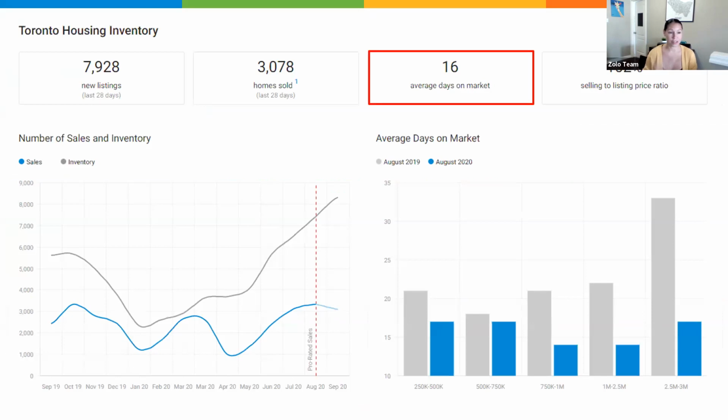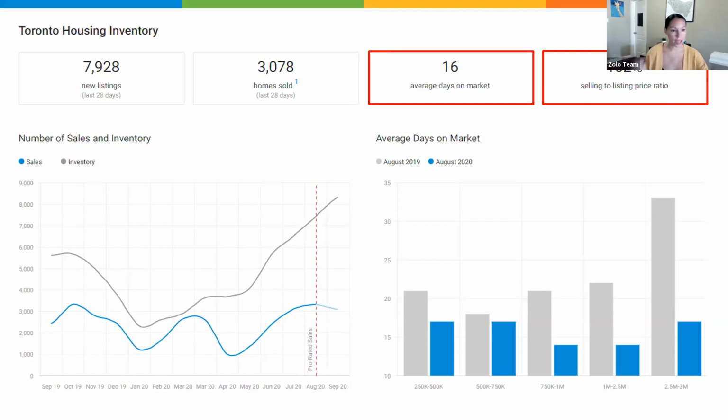Which usually means they're listing it, they're allowing a week and a half or so of showings, they're taking offers, there may be conditions, and then it's sold, right? So it's moving quite quickly. And then also something else that you can let them know is that the selling to listing price ratio is 102%. So again, if they're expecting to come in way under, that's not the market we're in. On average, listings are selling for 102% of their list price. So sharing that with them.